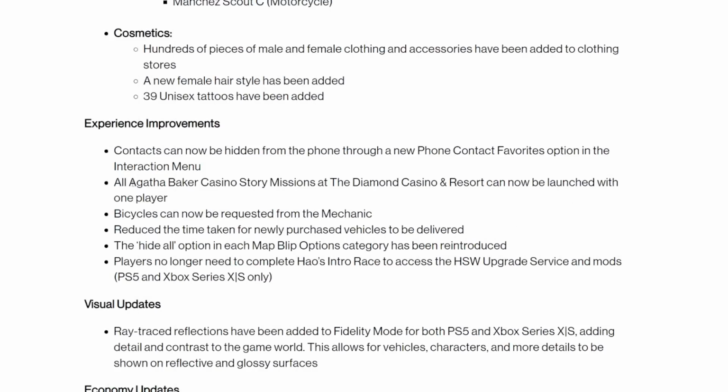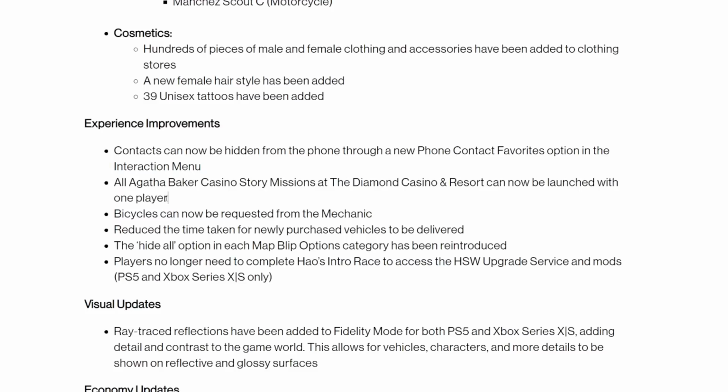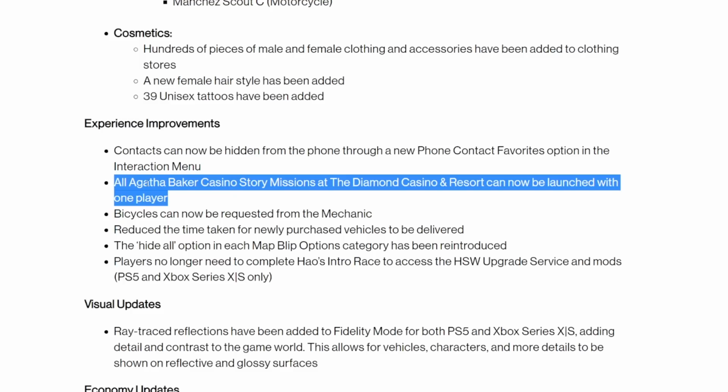Another thing that they changed, I guess this is something that people were complaining about. The casino missions with Agatha Baker can actually now be done solo. So no longer do you need more than one person. And I hope they continue this, and I hope they go back through all the other old content. I don't know how they would pull it off, I don't know if it even is possible, but if they could go back and take the old heists and make them soloable, that would be fantastic.